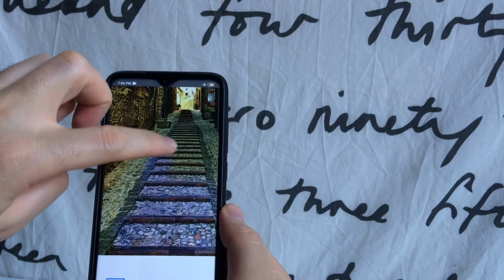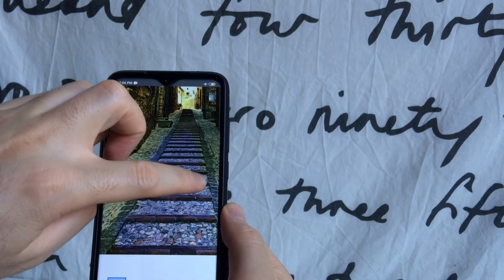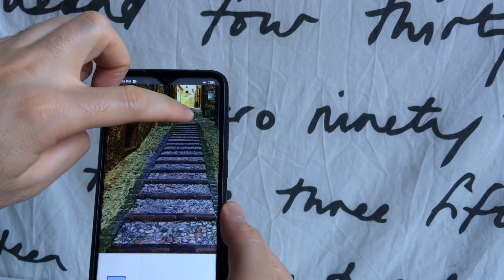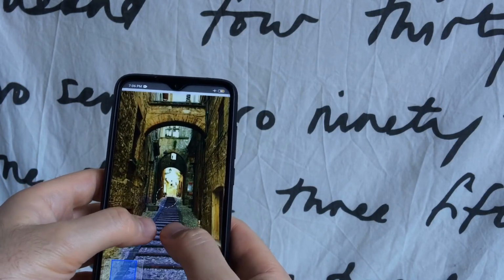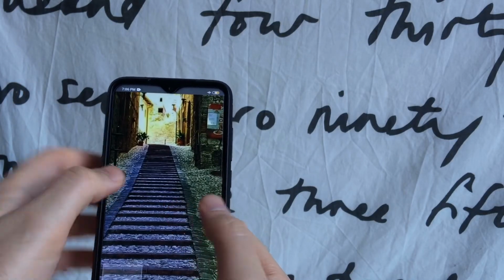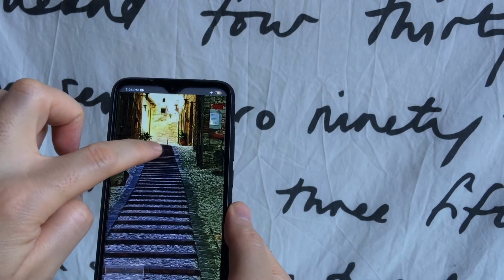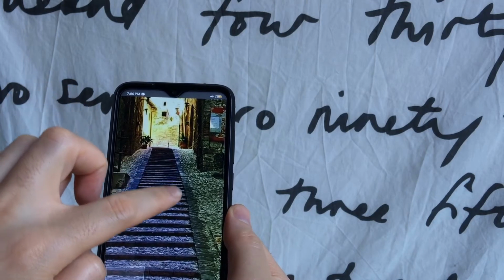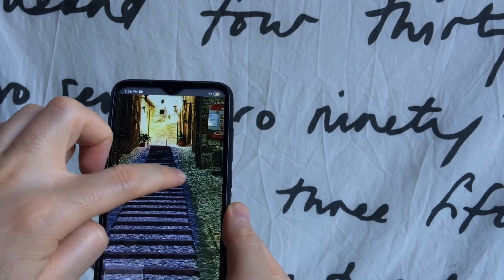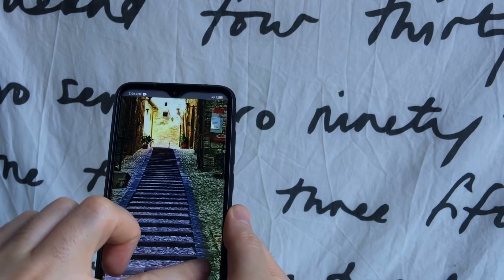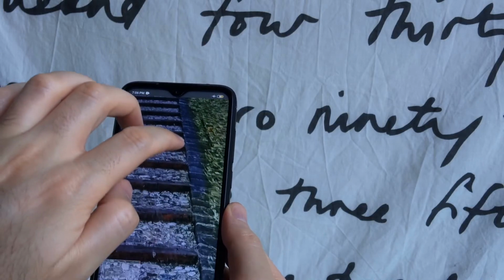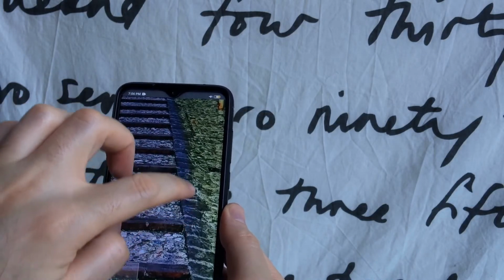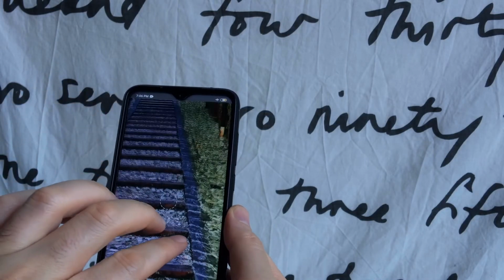The path, not the stairs. Okay, because you want to kind of exclude this part from being dramatic. Of course, you can zoom in and zoom out for the parts that you prefer. Okay, you can zoom in to make it easier to brush the edges.